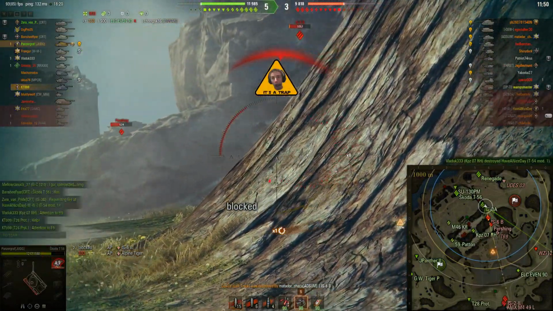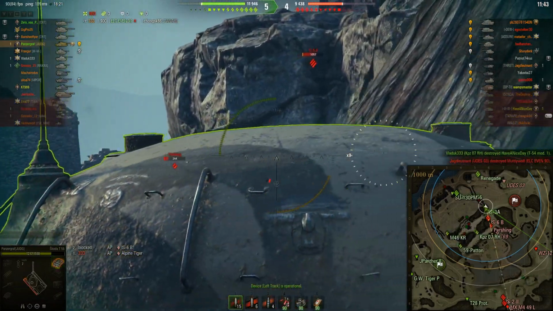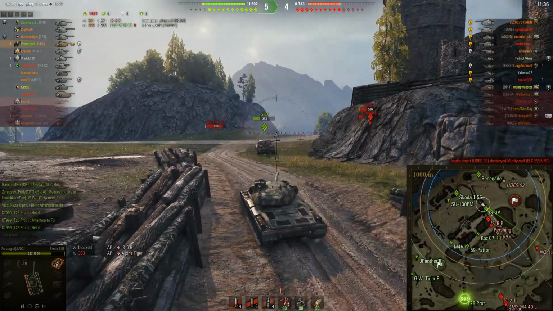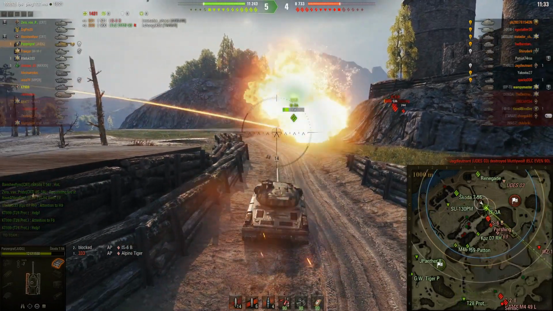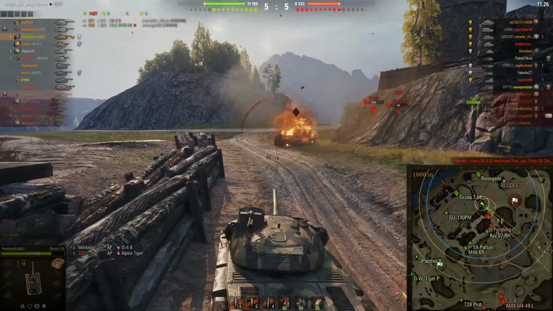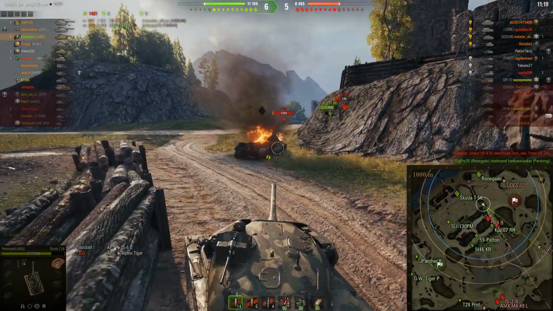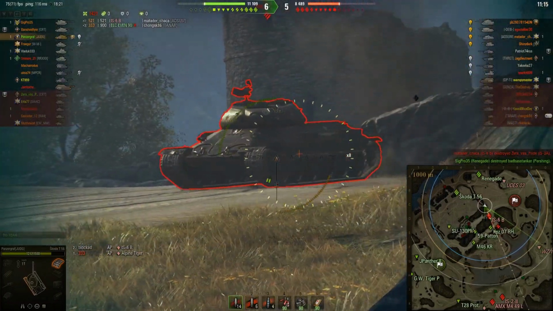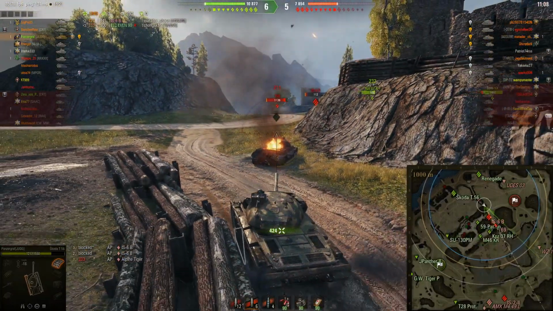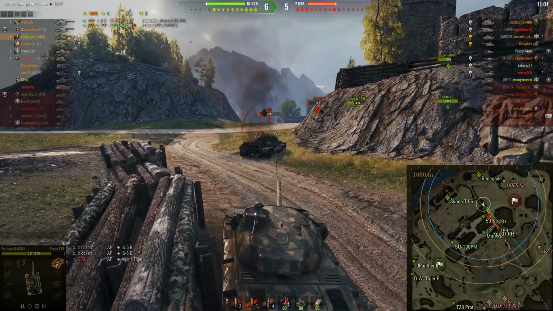Here's an IS-6, and even a hit to the driver's hatch did not penetrate because I did not press 2. There we go, found the shoulder, and a good high roll of 500 damage. Again, this is not the best game I've ever had in this tank, but as you will see, even when bouncing a little bit, when you do penetrate, you get so much damage that it kind of makes up for it. So, almost up to 2000 damage already, which isn't great, but it's at least within what you should expect on average.